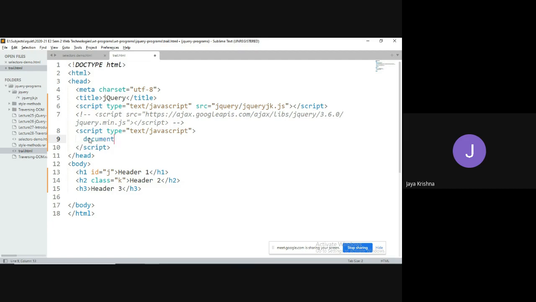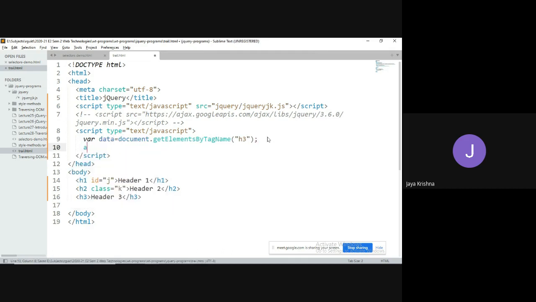We are going to write document.getElementsByTagName of h3. I am going to save it in data, data equal to, and I am going to simply say alert of data.